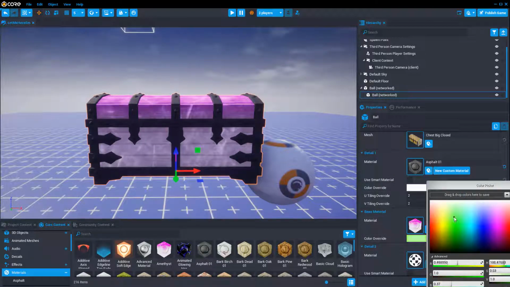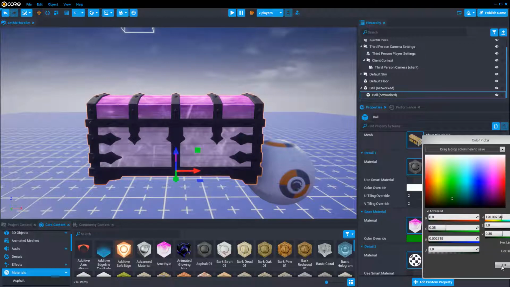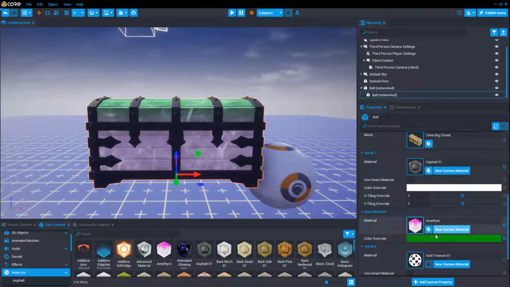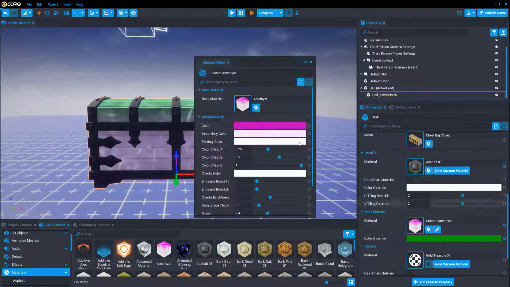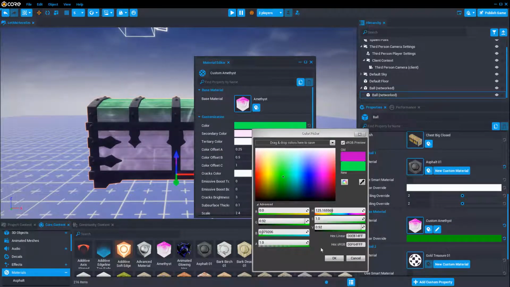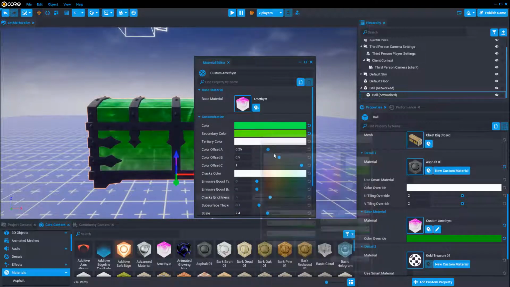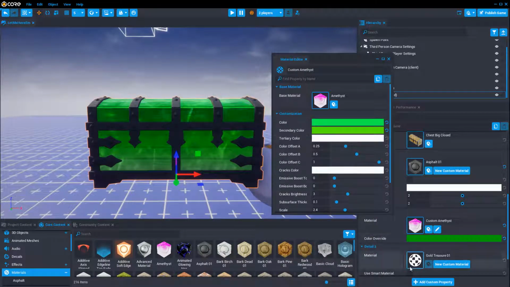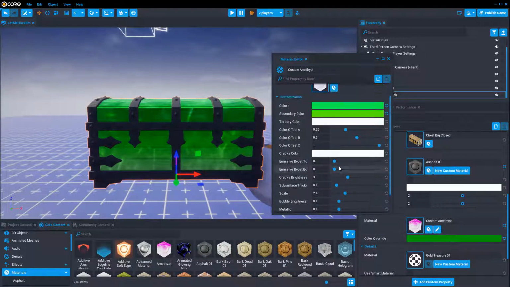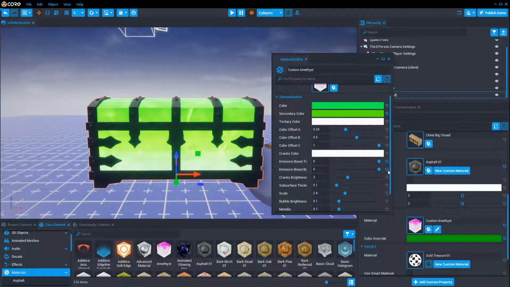So for example, if we wanted to make it green, we can kind of make it green. To really make it green, you'd have to add a new custom material and then click on edit, and then it gives you more options to make adjustments. So if we just make everything green real quick, I can show you. So within your material, how I did that was I made a new custom material and then clicked on the edit, and now you can really adjust the textures of this object individually.